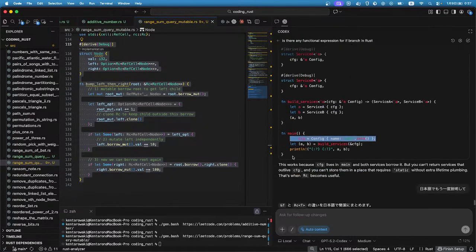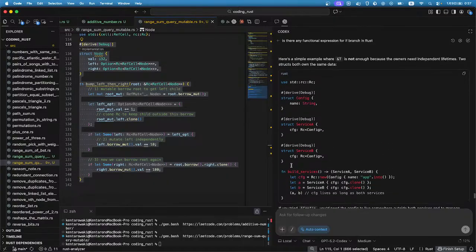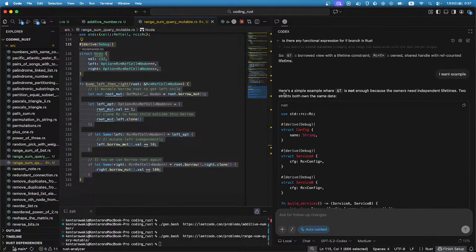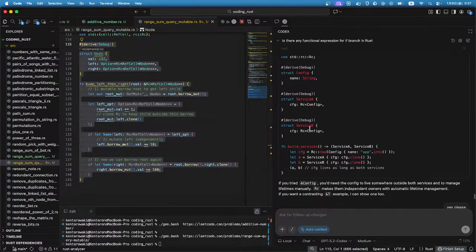In Japanese, I can understand, but I want to read the English sentence again. Here's a simple example where ampersand T is not enough because the owners need independent lifetimes to share the same data.